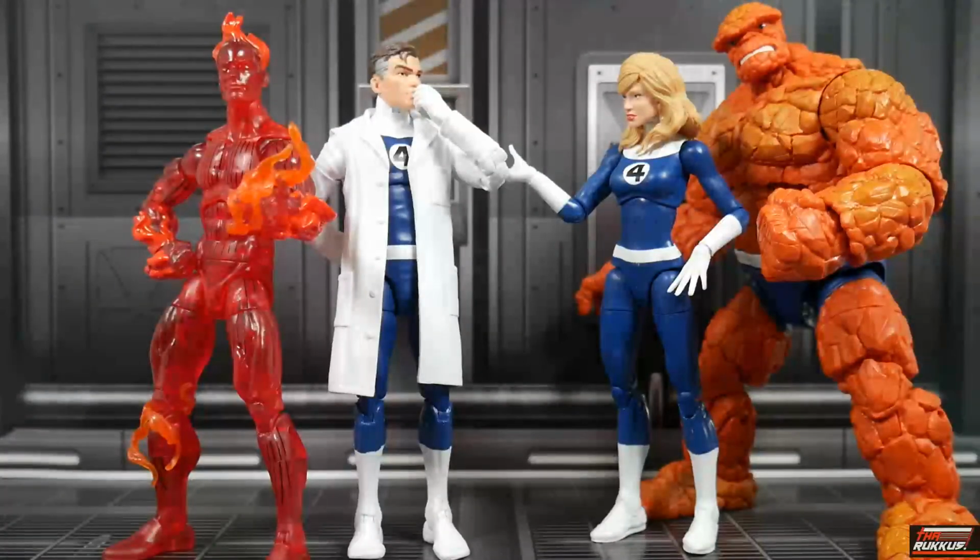So now here we have the family portrait. You got Sue, Halloween Sue, up there lined up with the rest of her family, the rest of her team. You've got the Thing to our right. You've got the Human Torch far left, and of course you got hubby himself, Reed Richards. And what's that you ask? Where did the room come from?